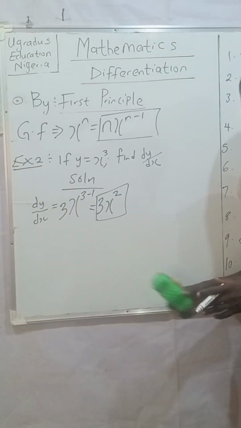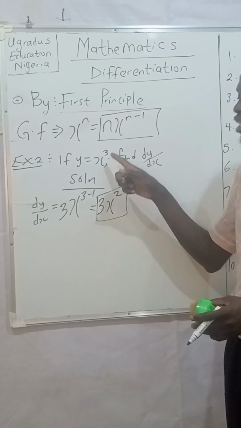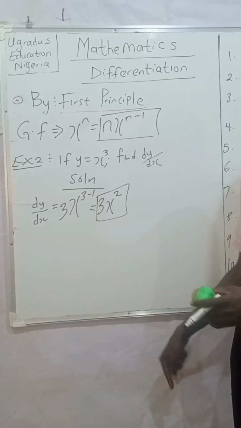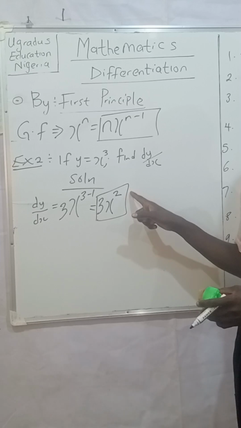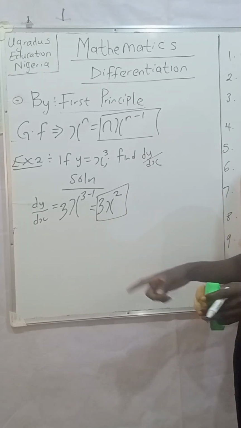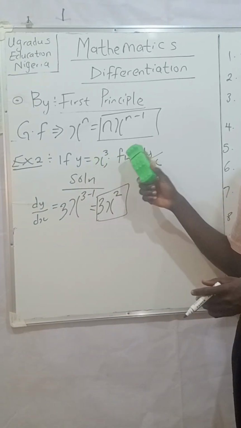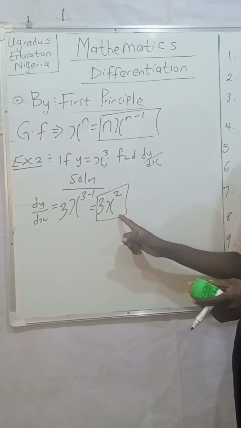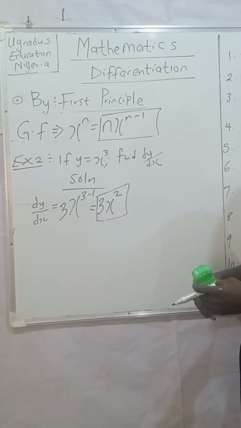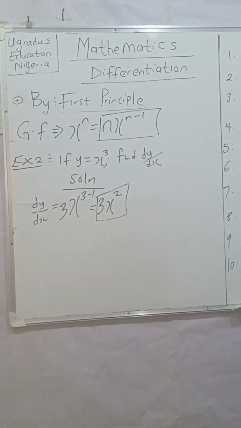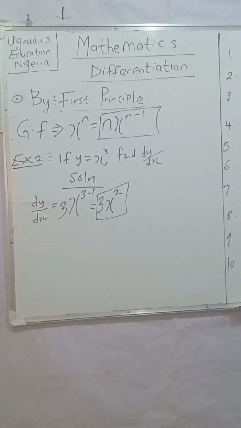Now, there's something you have to notice when it comes to differentiation. The power will always be decreased. So if you start with a power of 3, definitely you are going to get 2 in your final answer when the power is positive. So y equals x cube will give you 3x squared. The power will become the coefficient, then you decrease the power by 1. You can pause the video and try to practice it yourself.